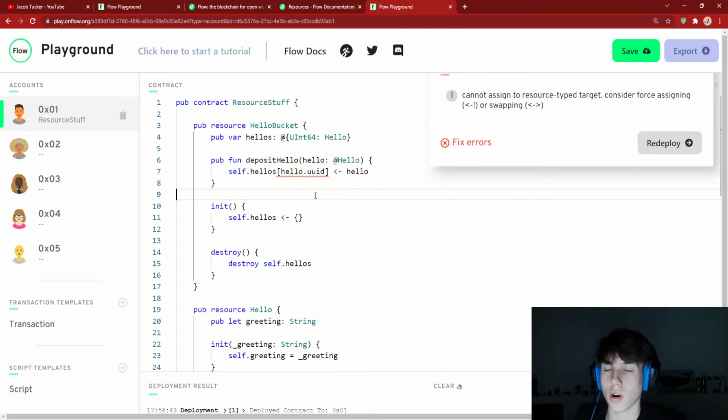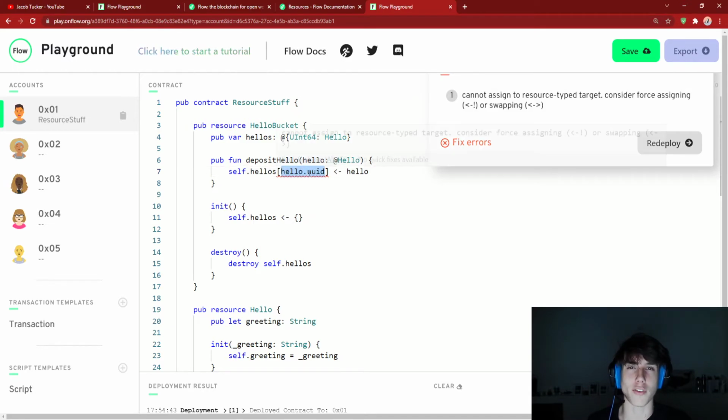This is a whole other topic when it comes to resources in Cadence. When you have a dictionary that holds key value mappings like this, and you'll see this everywhere on Flow, which is why we're talking about it, when you see a mapping from a key, like a UInt64, to a resource type, you can never do something like this. The reason is because, remember when I said that resources are super secure, you can't lose them, Flow makes it so difficult for that to happen? Well, think about what would happen if we did this. Of course, this is sort of a bad example, since no resources will ever have the same UUID, so it's impossible for something to already exist here anyway.